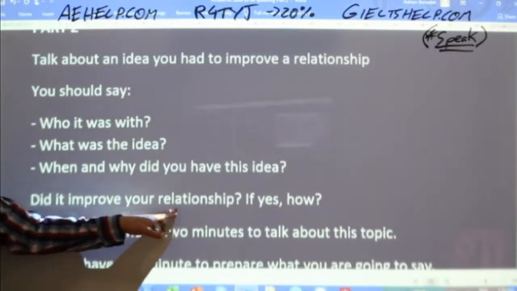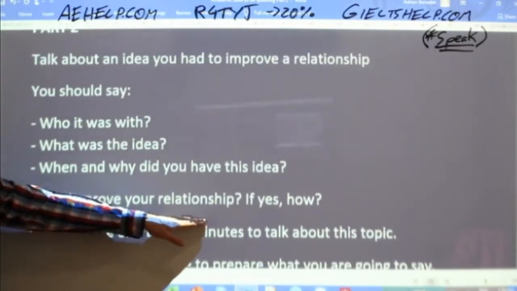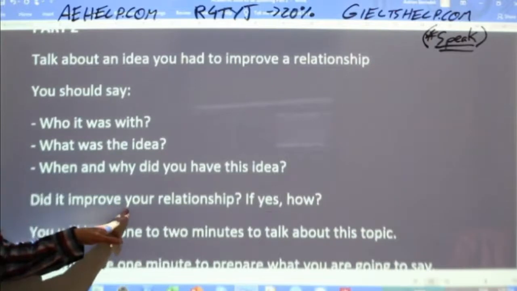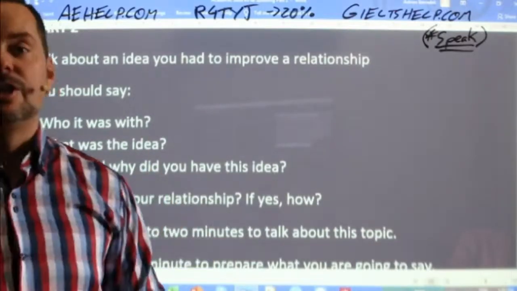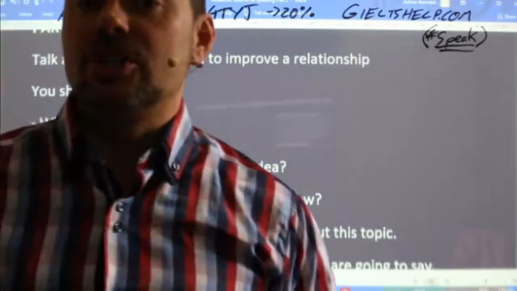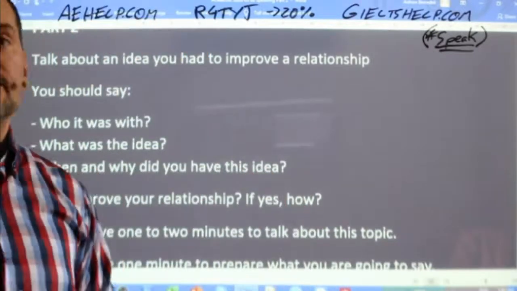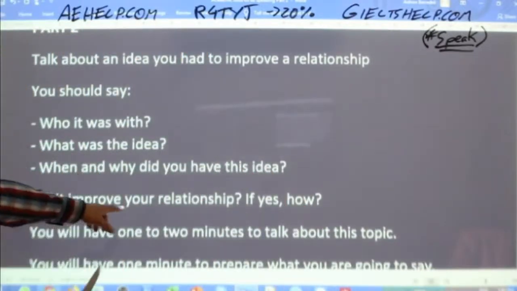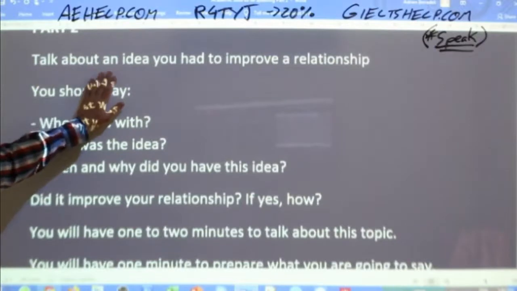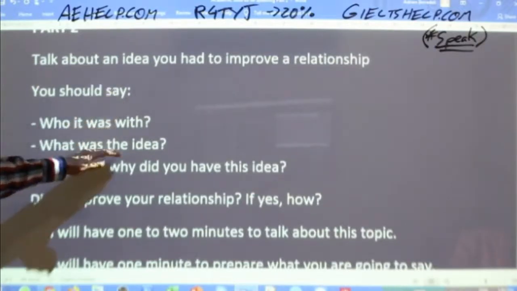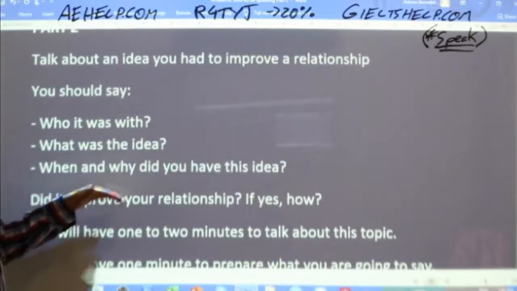So now I read this last question, and here it says your relationship. So the last question gives me a little bit more information, and now I have to be more careful because here I can see that it is a personal relationship. So read the first statement twice carefully, but always pay attention to the other questions because they will give you more information.